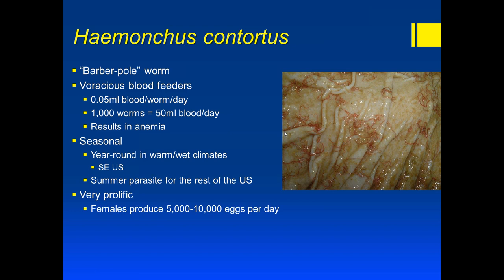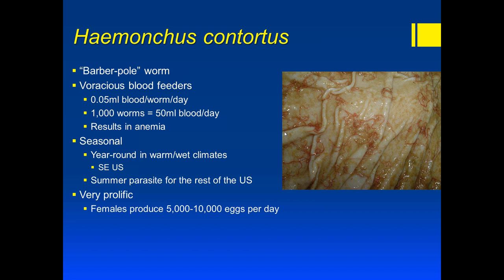What makes this a real problem to deal with is the fact that these worms are very seasonal. So Haemonchus is one of those parasites that can experience what us college folks call hypobiosis, or arrested development. These parasites can sense what's going on in the outside environment of the animal, and they know to stop developing. They will arrest and go into hypobiosis until environmental conditions are correct, which typically are associated with spring lambing. So they get some kind of cue from the host that says that environmental conditions outside are correct for development. Those worms will continue development, and that's what contributes to what we call the spring rise phenomenon, especially what we see here in the southeastern United States.